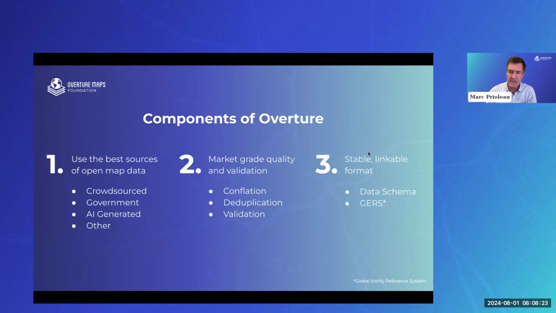And then the other part, and Jennings will talk more about this, is give people a way to link their own data or other data to those base layers. That data can be open data, it can be proprietary data, it can be private or secret data, but there needs to be a way to unambiguously link to the entities and the features in the map data. And that's something we call the Global Entity Reference System. We think that's going to be a really important part of what we're doing. Jennings will spend a little bit of time on that as we go.